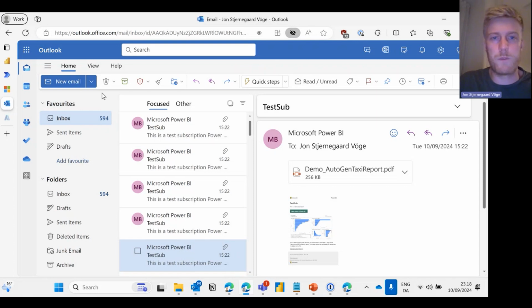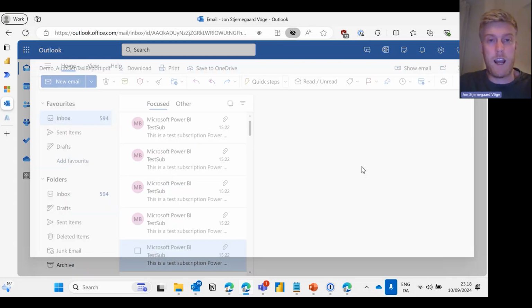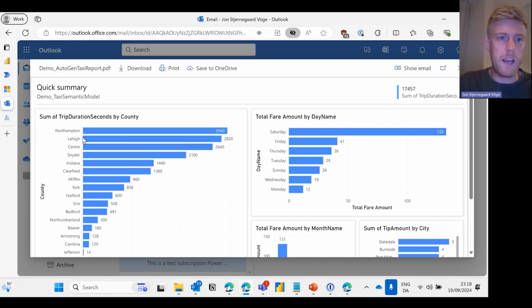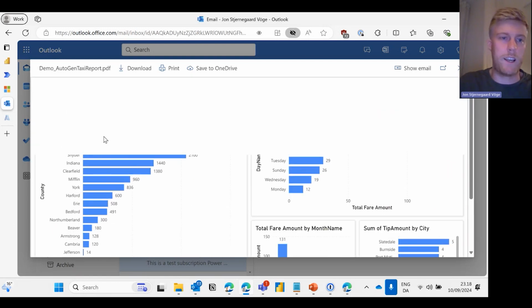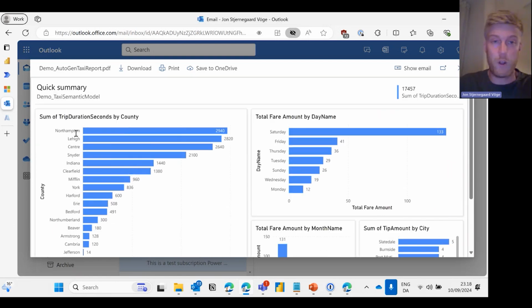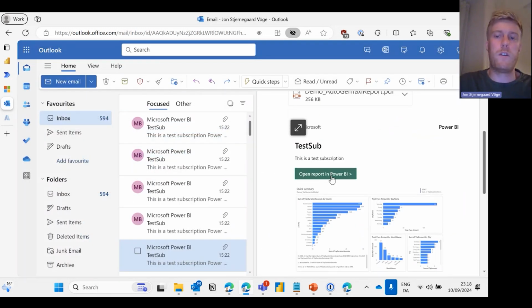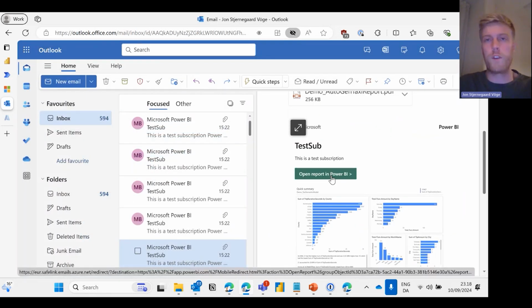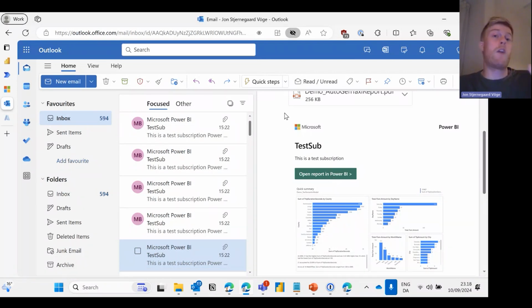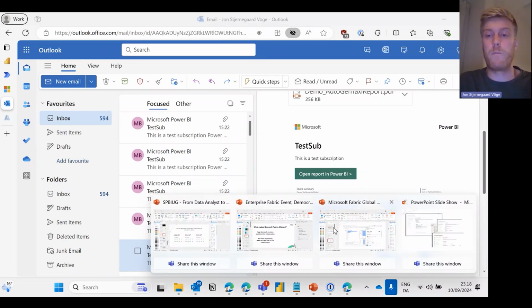If the subscription goes through in a minute, we'll get another email that looks like this. The attached email, the PDF, will have the same result, right? Again, I can only see the filtered data. There's no New York data received for this recipient. And there is also, of course, a link for the user to open the report with the row level security implemented. So I think that's a really, really neat upgrade to the subscription feature in Power BI.